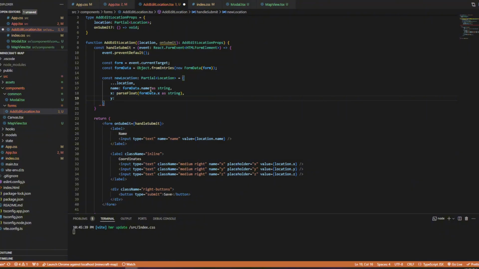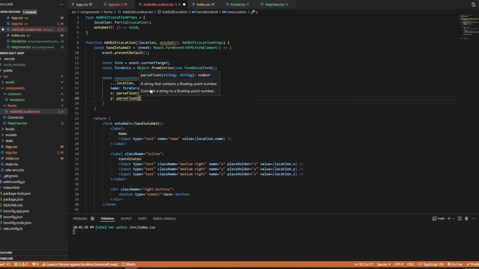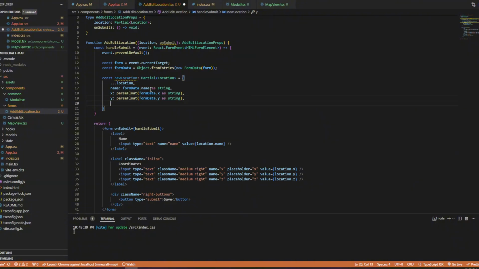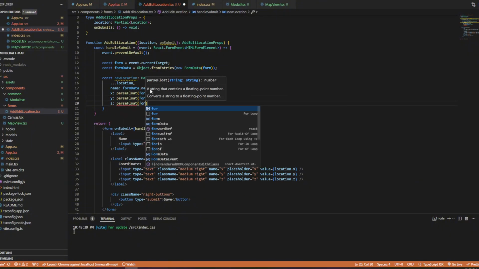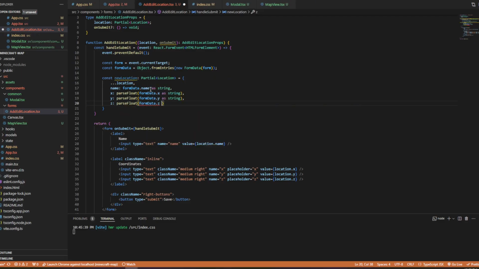Actually, it's an integer, because none of our coordinates are going to be rational. They're all going to be integers. But yeah, keep it parseFloat. Why not? y: formData.y as string, and z: parseFloat(formData.z as string). Okay.